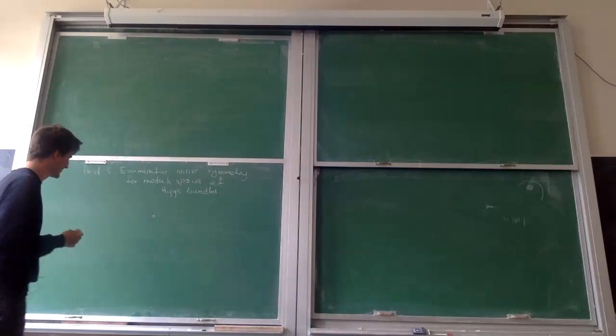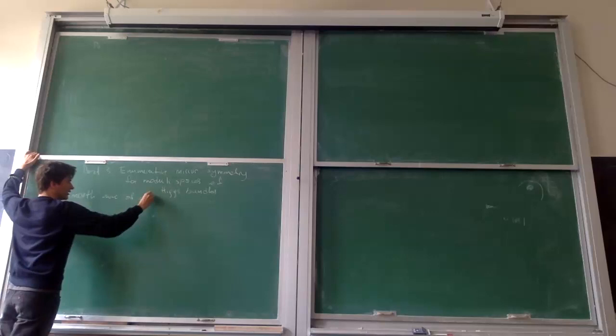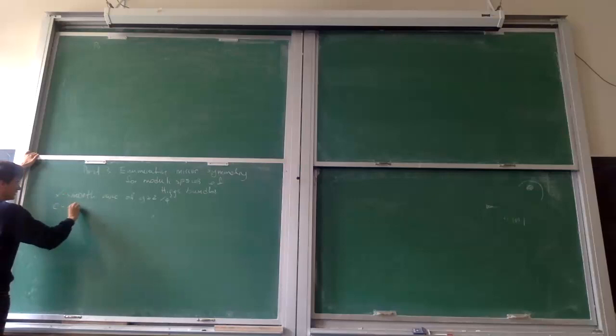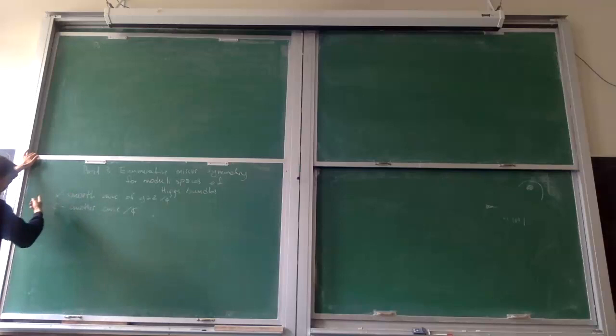So I'll change the notation a bit, because there will be two curves now. X will be a smooth curve of genus at least two over the complex numbers, and then C will be the same curve as in the previous talk. And so one can take a moduli space of G bundles on X, right?